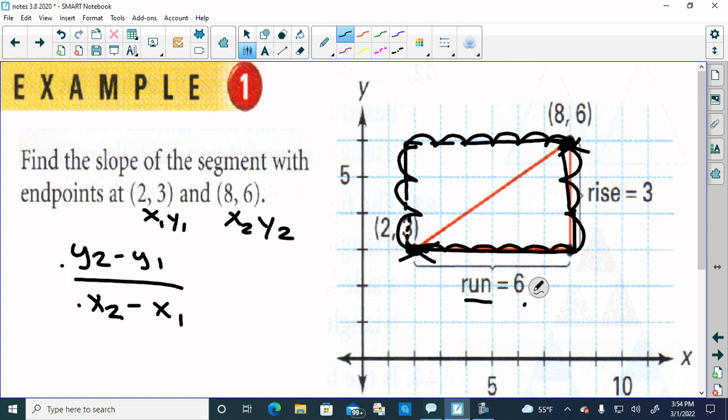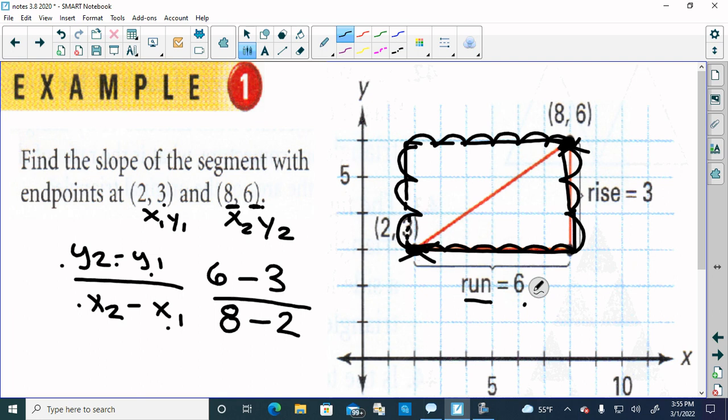Okay, so you're going to put this on your graph because this would not be something that you already had on the book assignment. So if I take my second y, which is a 6, I'm plugging it into the formula, and the subtract comes from the equation, not from a positive or negative, it's attached to a number. And then I would take my y1, so my y1 is 3. So now because I started with this 6, then below I have to start with the same x, which is 8. So 8 minus is part of the equation, and now I take my first x. Well, my first x is a 2.